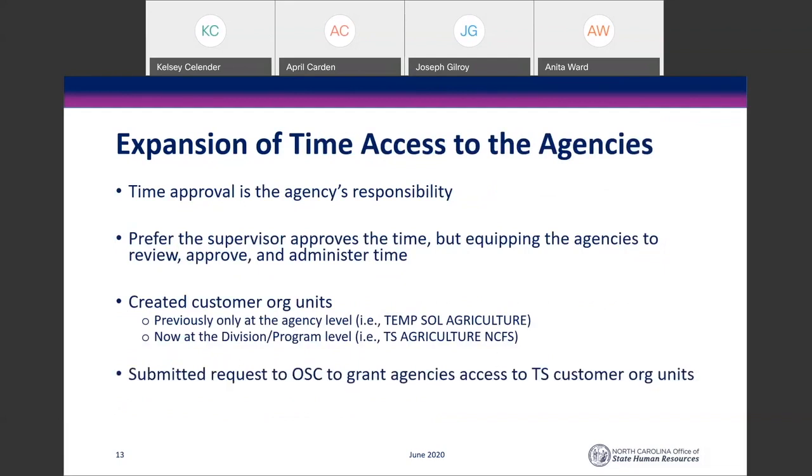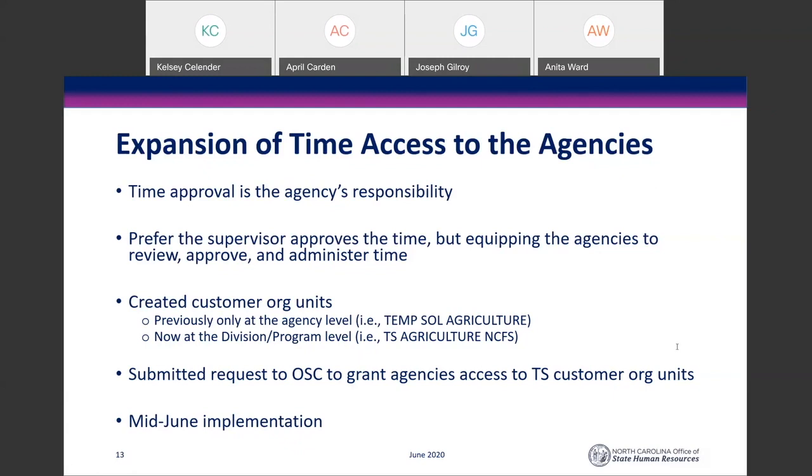So as y'all know, time approval is the agency's responsibility. Temporary employees, either on paper or through ESS, key in their time and release it to their supervisor. We've always said that it's the agency's responsibility to make sure that the supervisor is approving that time so that we can be sure that the temporary employee is paid.